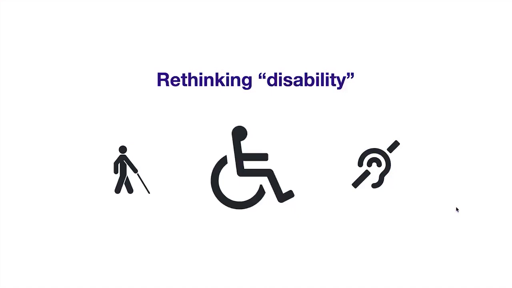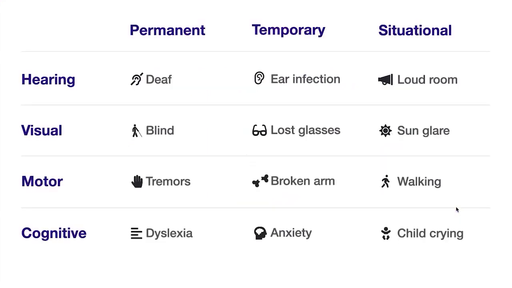The trouble is, when people think of disability, they think of pretty much one of these icons, right? They think of someone who's, say, in a wheelchair or deaf or blind or whatever. And whilst that is a genuine thing, and it is something you want to be aware of, it's quite a limiting definition for disability. So we prefer to think of it more on a continuum, like you're going to see here. And we're going to go through these 4 areas on the left, so hearing, visual, motor, and cognitive.